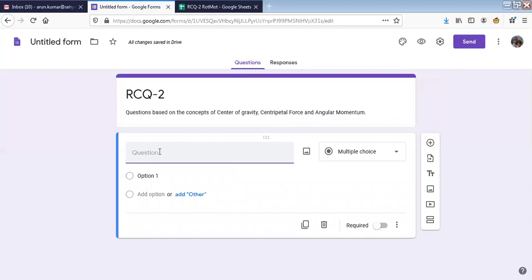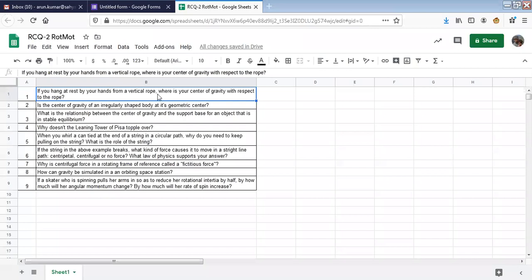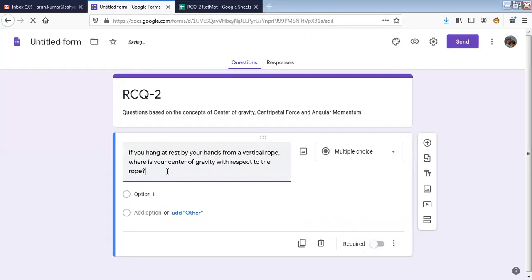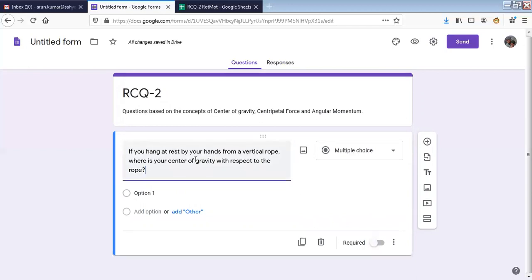So my question now. I can go ahead and type the questions that I have in my mind or that I am taking off a textbook. What I have done is I have typed out the questions that I want to ask from the textbook that I am using over here, so that I can easily cut and paste the questions. Okay. So now the next important thing. Reading this question, I get a sense of what type of answer that I want from my students.